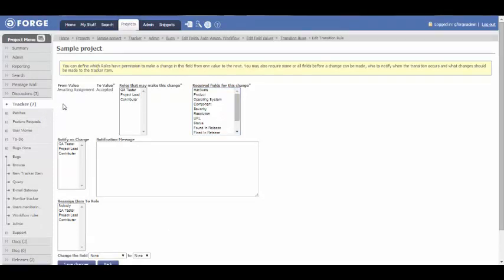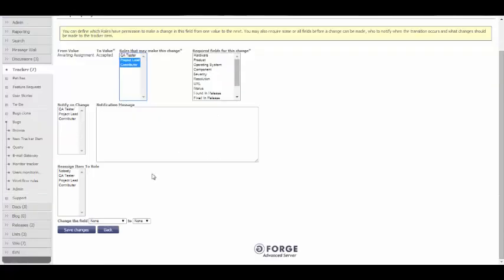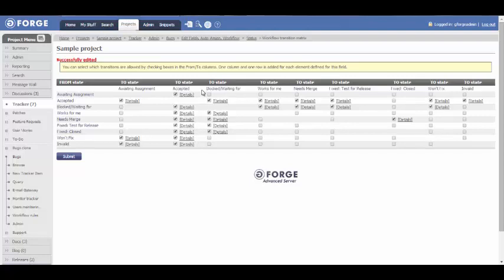So when moving from awaiting assignment to accepted, we allow the project lead as well as the contributor to make this change. We don't require any fields or any notifications. Once you've added in all your information, you can click Save Changes and then move on to the next one.